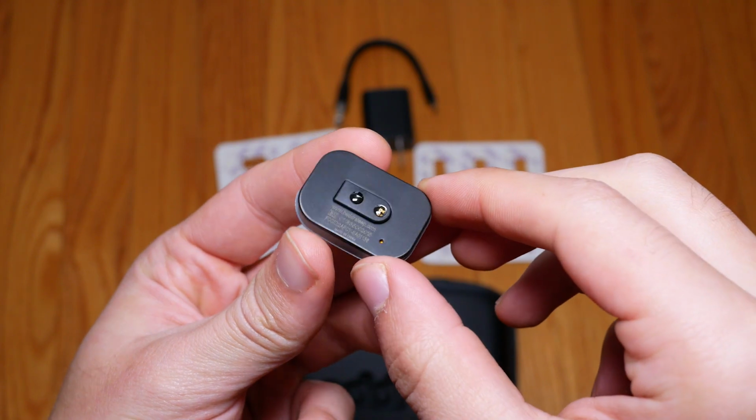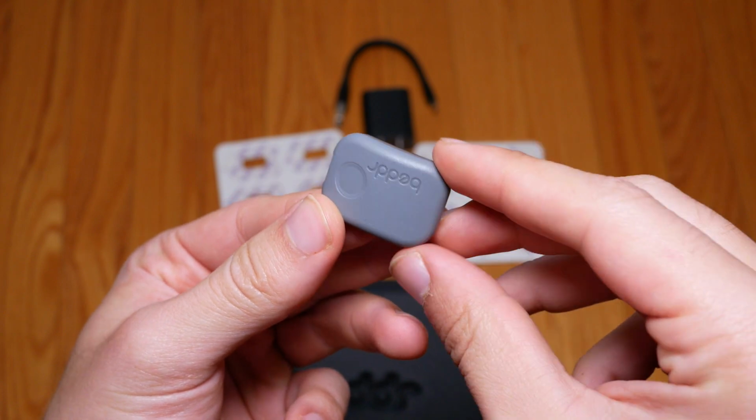One of the things I like about this device, as I mentioned before, is that it's so light and small that I'm still able to use my CPAP mask while I'm using the Beddr. So that's really nice to be able to track both my CPAP therapy and the Beddr data.